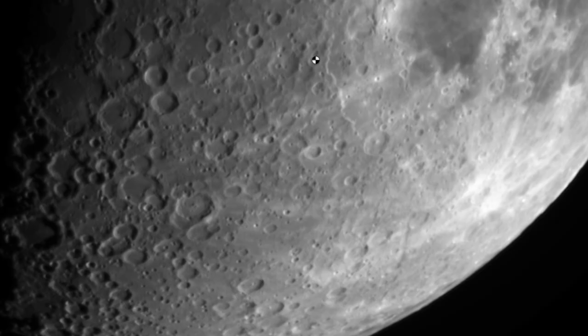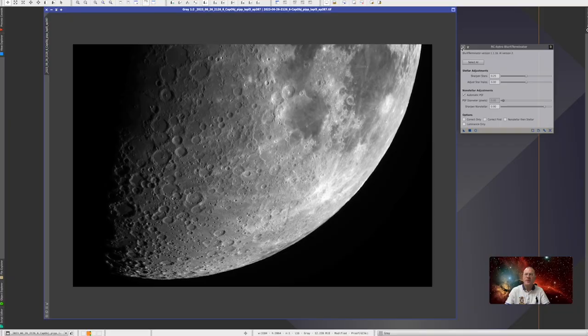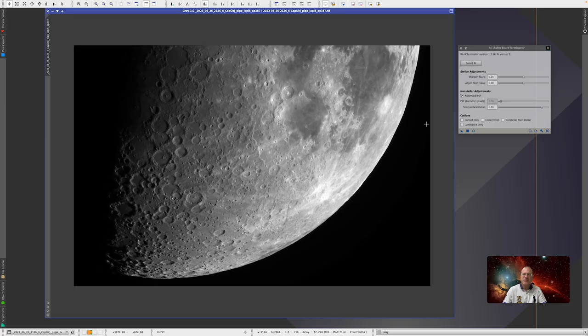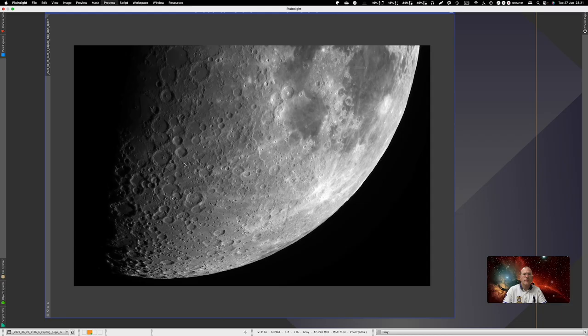And here we are. And I don't know if you can see in YouTube the effect, but it is just amazing what Blur Exterminator does. You could not in a million years do it better with Registax. And it's just one swipe over default functions. There's nothing else to do. And it is razor sharp and not over sharpened. It's just beautiful.